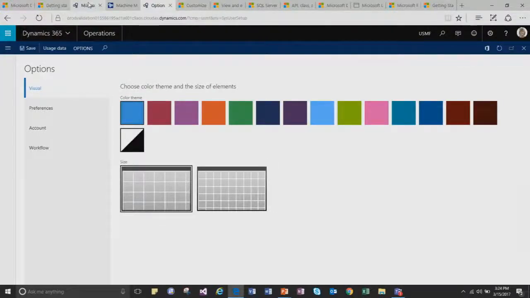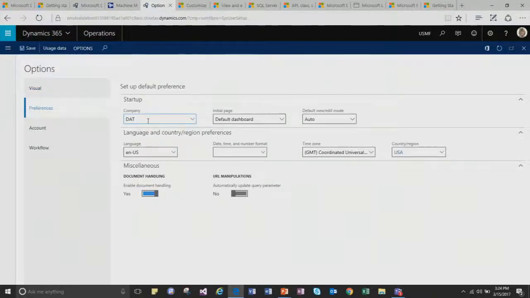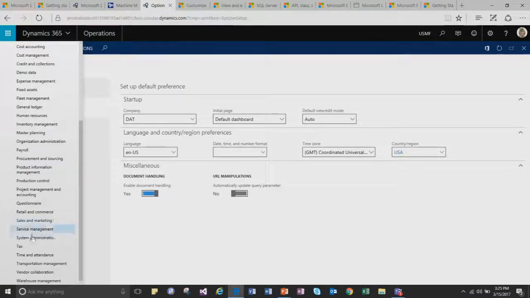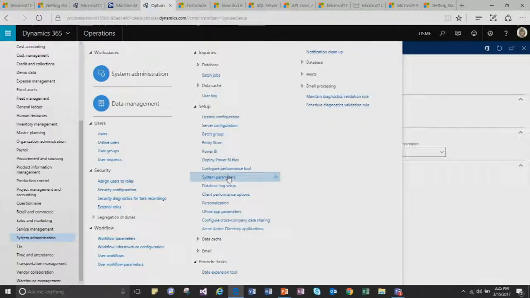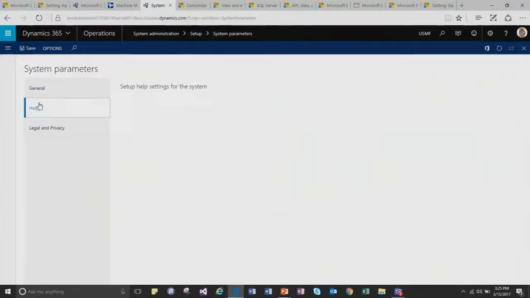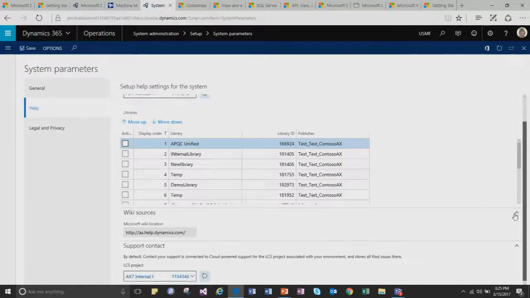Okay. So the task guides in Dynamics AX are tied to the task guides that are stored in the related project in Lifecycle Services. So if we look at system parameters under system administration, and we look at help, then down here you'll see that our support is tied to a particular Lifecycle Services project.